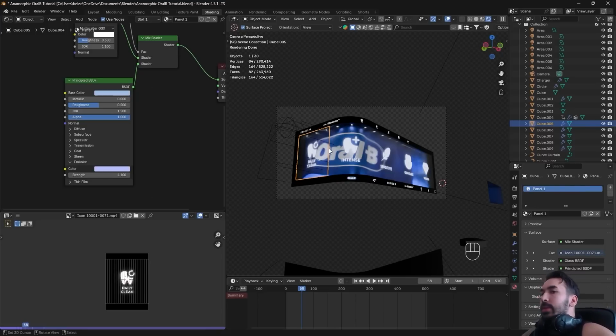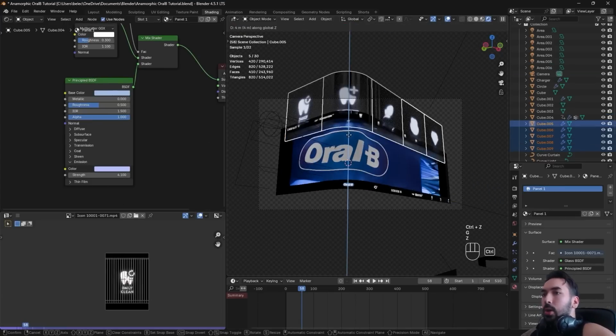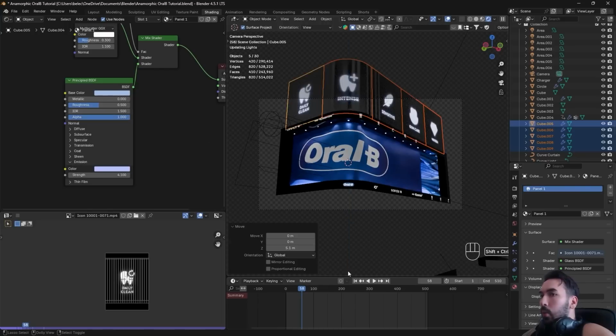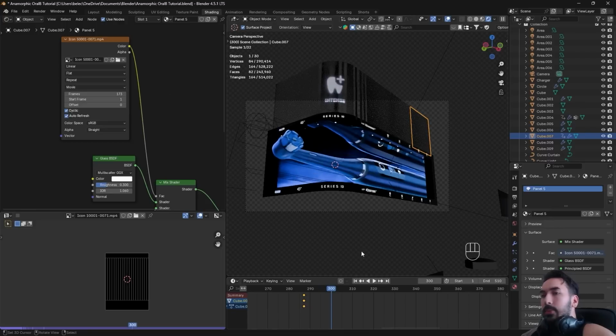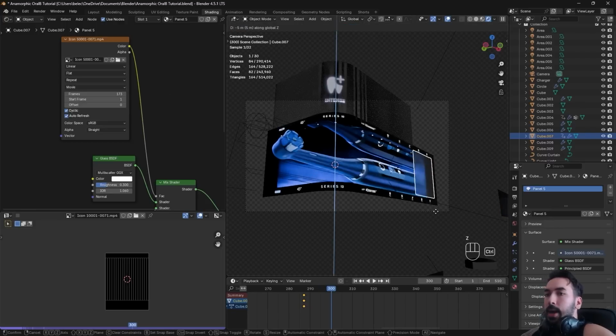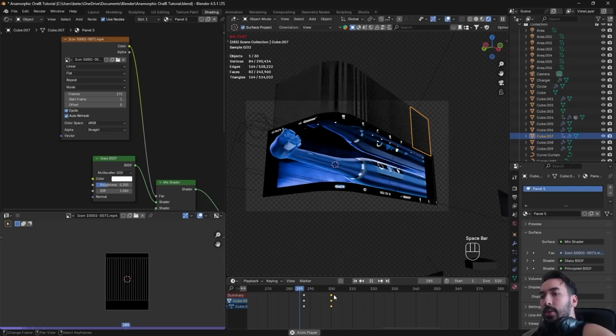Now once we got them all set up, I want to play around with the offset a little bit, because I want all the panels to start up here, but then I want them to fall down one by one. So once the toothbrush is through doing its thing, I want these panels to start dropping. So I want this one to go down first. So I'm going to keyframe its location over here on this frame just before the toothbrush goes inside. And then I want to move, let's say 13 frames later, where I'm now going to drop it down over the screen like this. So over here, I'm going to keyframe it again. And as you can see now, this thing falls down.